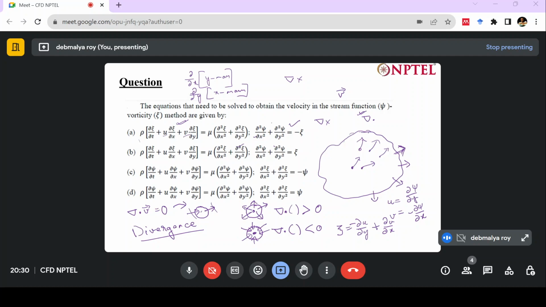You can see that in the first equation the only dependent variable is the vorticity. In the second equation, the only dependent variable is the stream function, if you already know the vorticity. So this becomes a Poisson equation. With the initial velocity you can find out the vorticity, and then you can find out the stream function. And from the stream function you can find out the velocities. Again, for the next step, you can use these velocities to find out your vorticity for the next time step, and so on. So that gives a very clear-cut passage to what to do to find what.